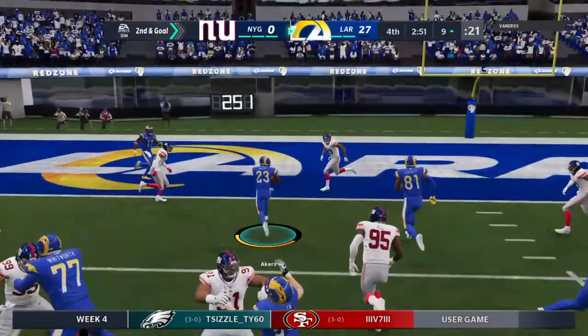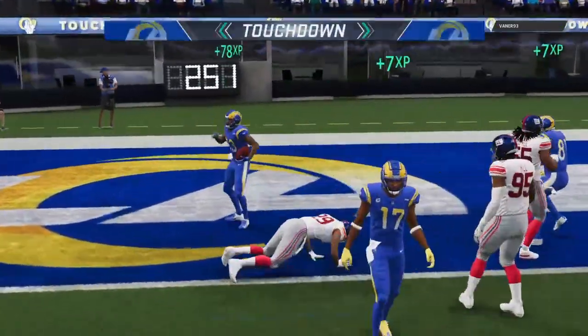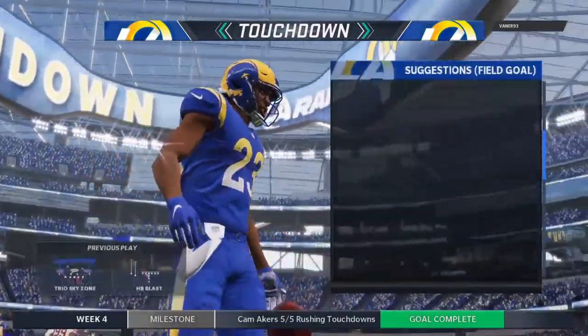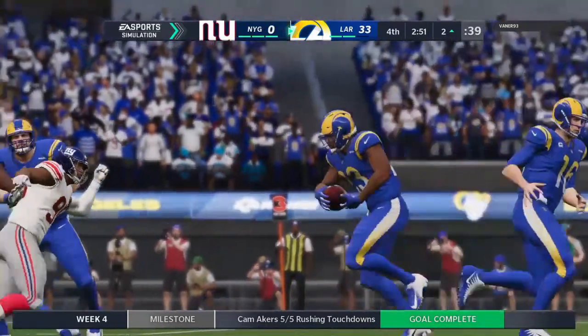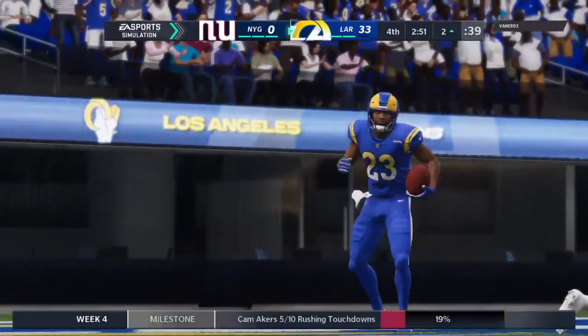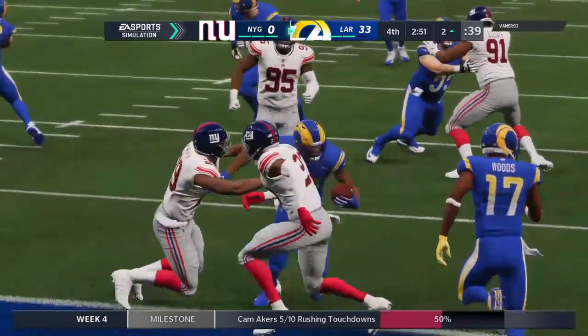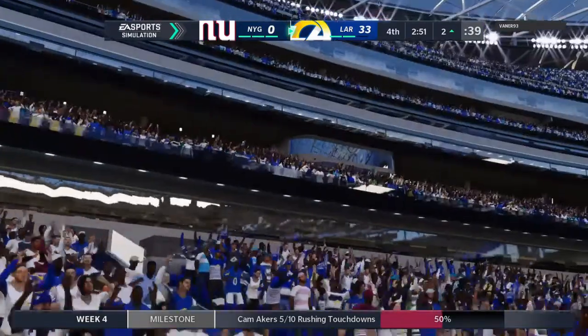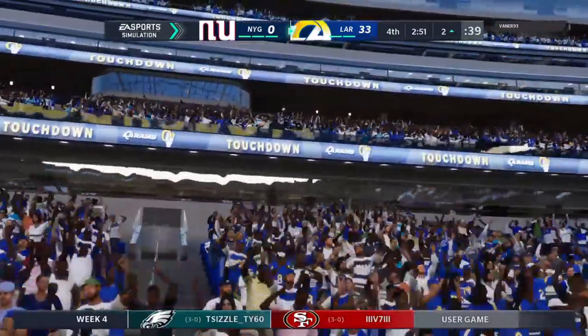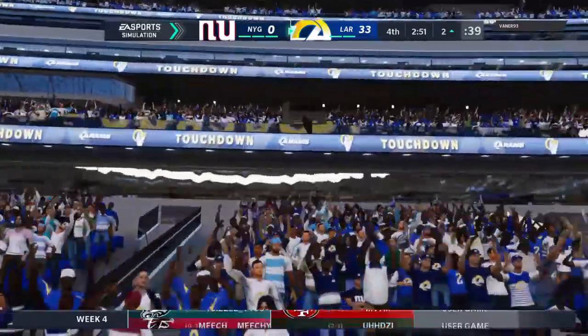They'll try and run some clock here as they keep it on the ground. And they are going to score again. Yet another touchdown as they just add to their totals. Trying to bust out of that losing funk, and these fans have to like this. All right, fellas, this is more like it. And I know that if this holds up after the game, they're going to give the fans a lot of credit being at home, getting the support. But you and I both know it goes deeper than that.